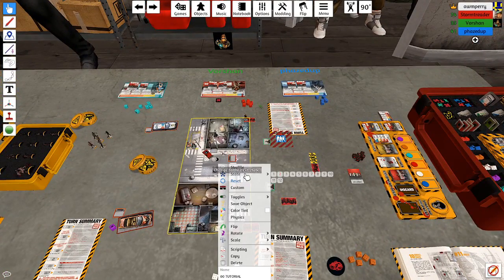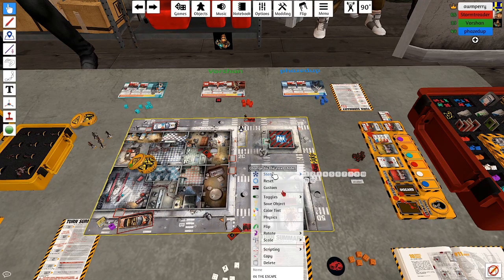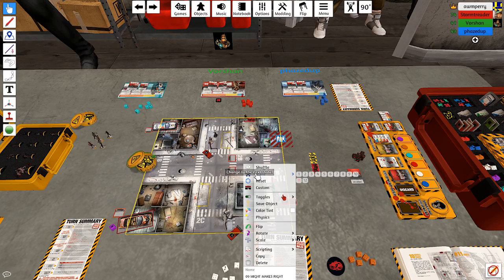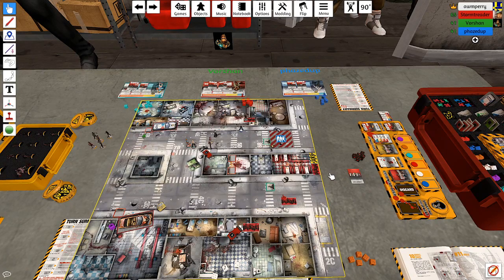And just to give you an idea of how big the maps can get, they can get quite large. Oh yeah, they can be 9 by 9 tiles. 9 by 9, not 3 by 3. Sorry, 9 by 9 would be immense. Holy hell. Yeah, still quite large.